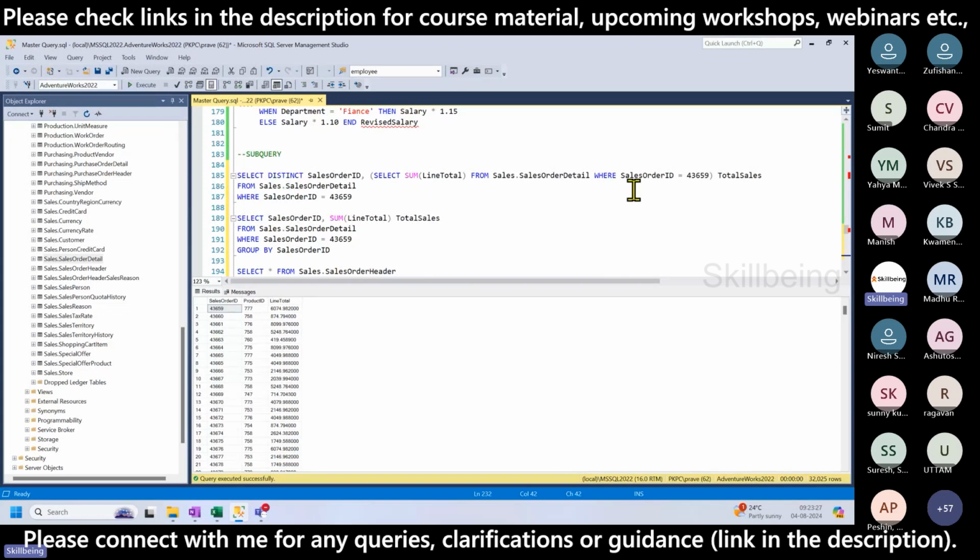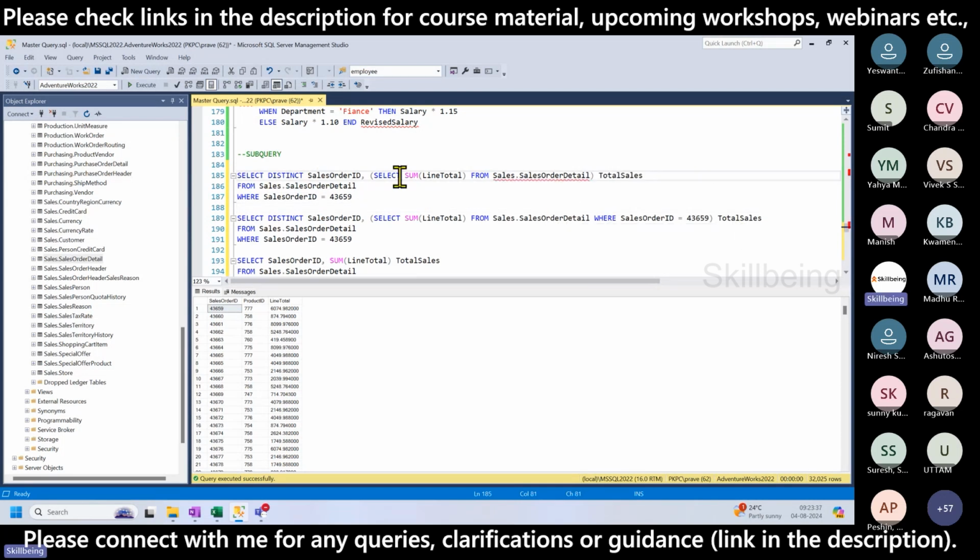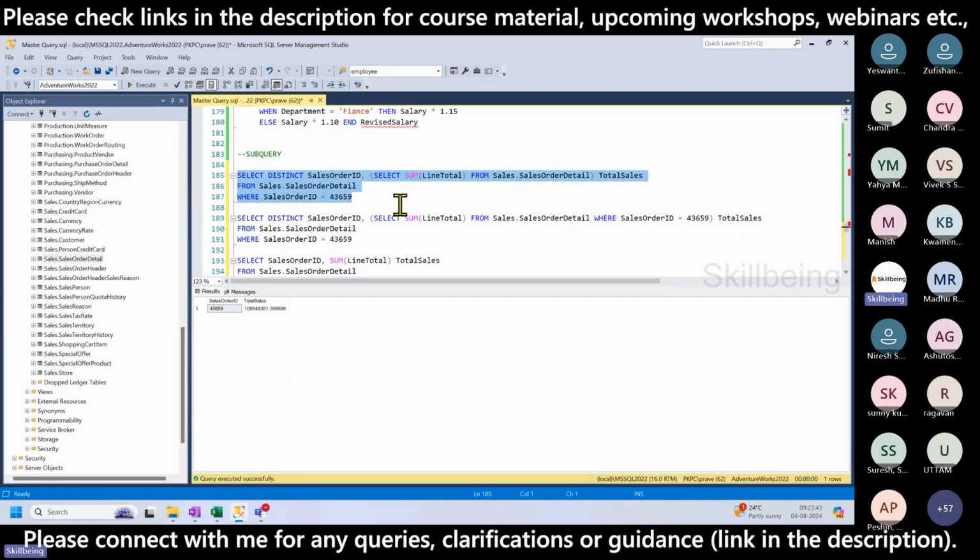We wrote it without the where clause inside this. So we executed it without the where clause in the subquery. So what was happening? For this sales order ID, it was showing the maximum total amount of the entire table, irrespective of this sales order ID.